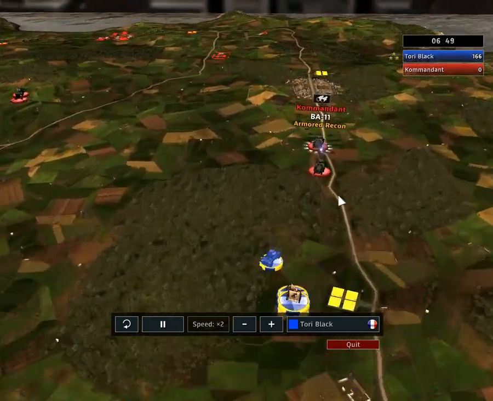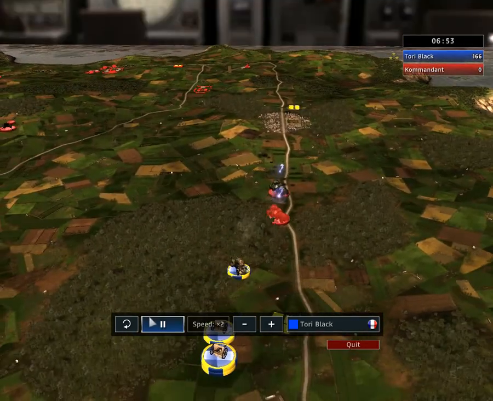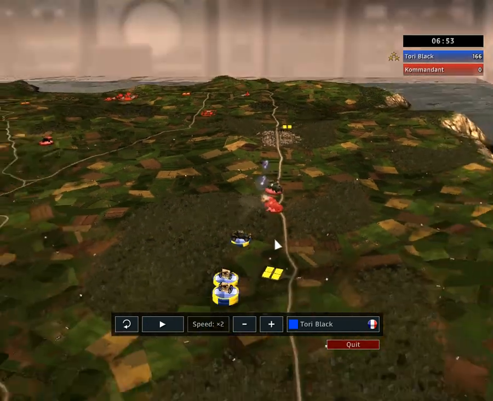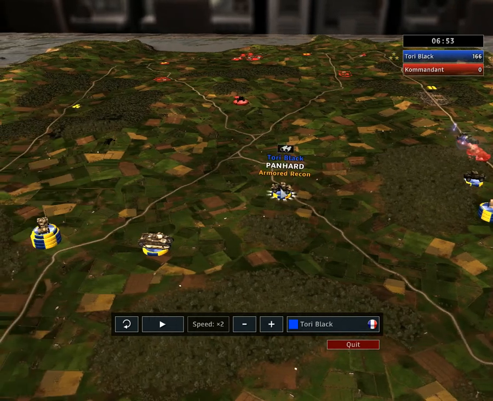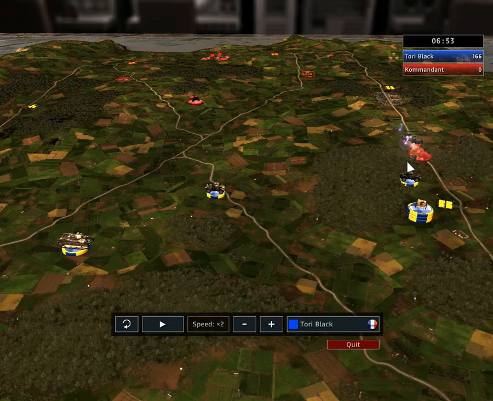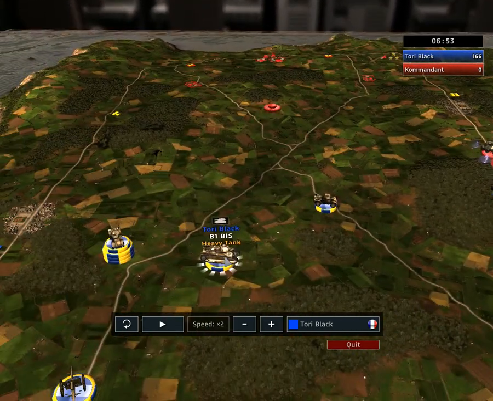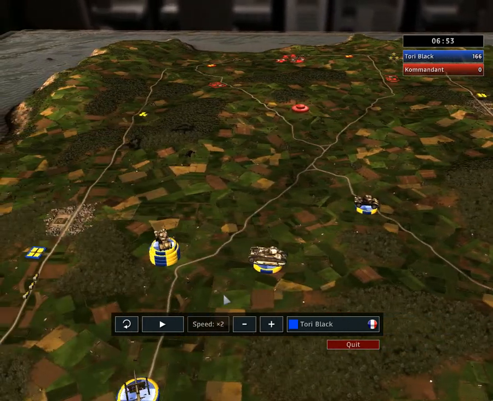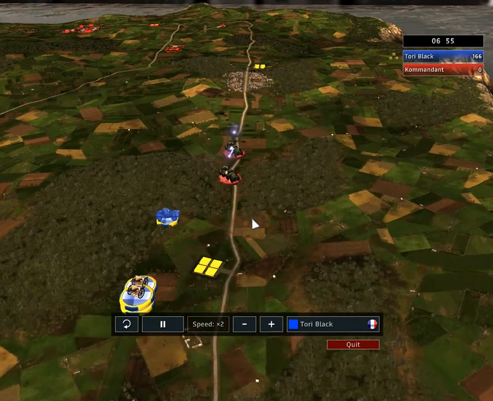Now here he attacks with 2 recon, which is pretty bad for us, because we only have 1 recon here and 2 recons can kill 1 recon. So I've sent this recon to actually help there, and as well as a tank, since we can't really reinforce that, but I wouldn't count on the tank. This tank is so slow it won't really get there anytime soon. So let's see how it goes.